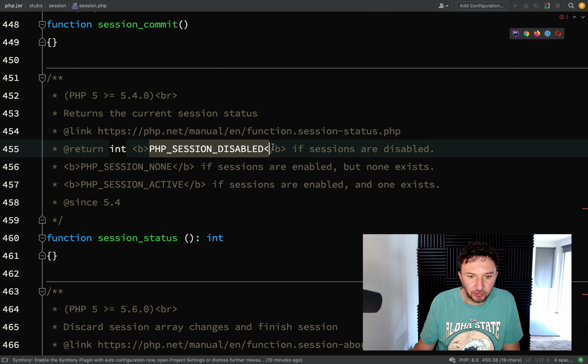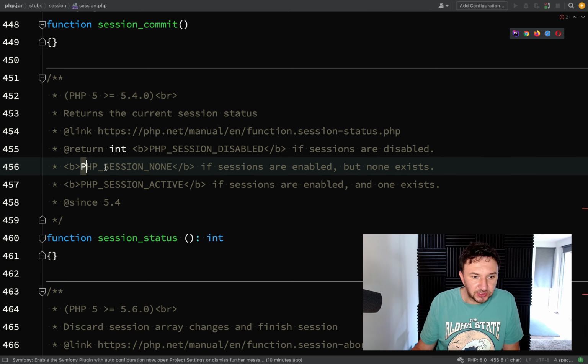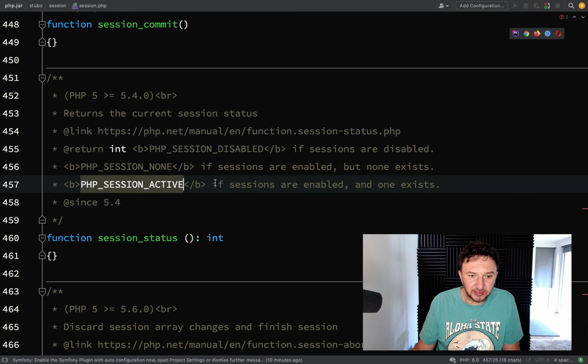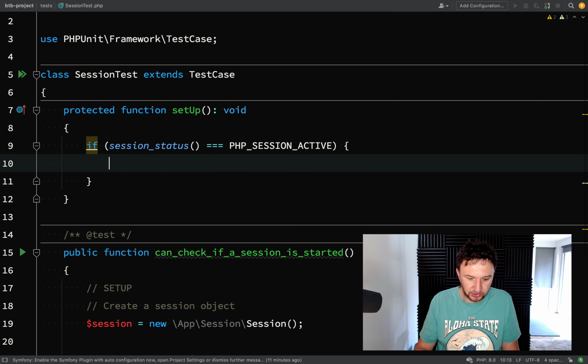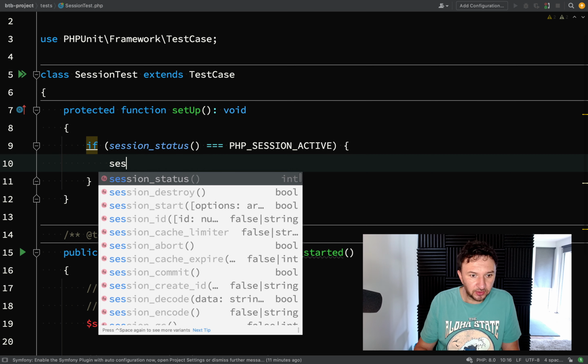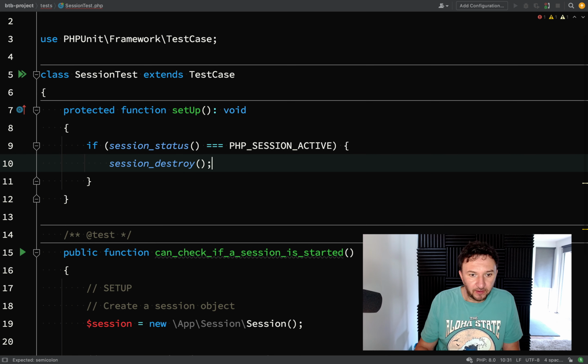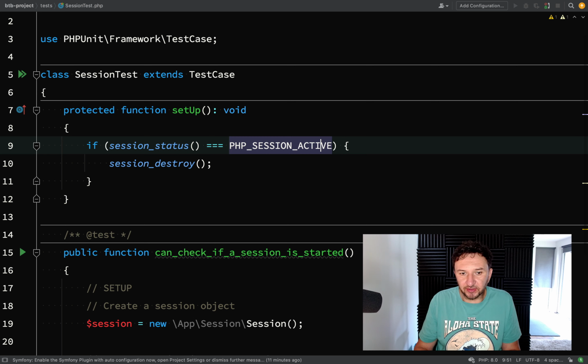PHP_SESSION_DISABLED, PHP_SESSION_NONE if sessions are enabled but none exists, and PHP_SESSION_ACTIVE if sessions are enabled and one exists. So that's what we want. Double click on that, copy, and we'll go over and just paste that in there. And then what we want to do is just destroy the session. So session_destroy.